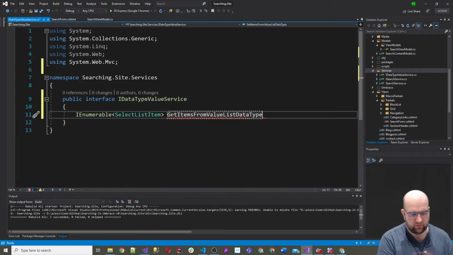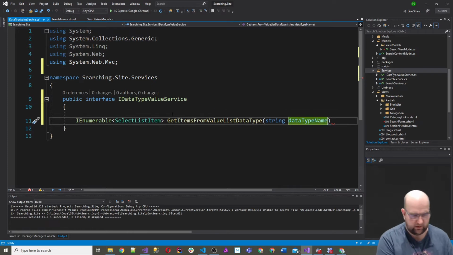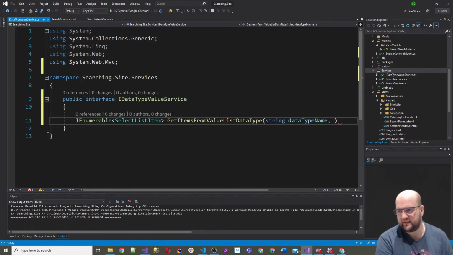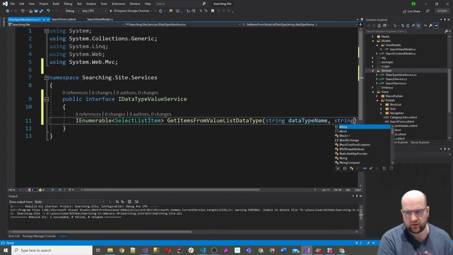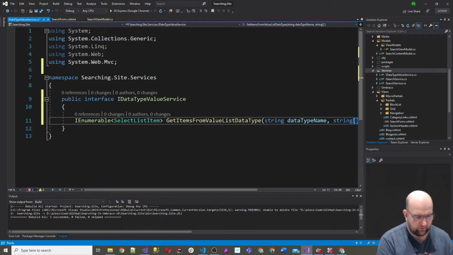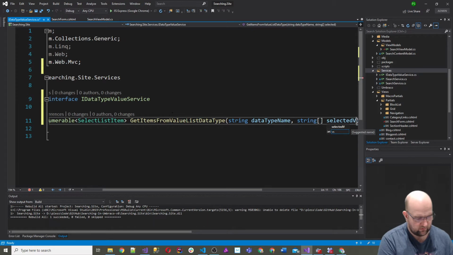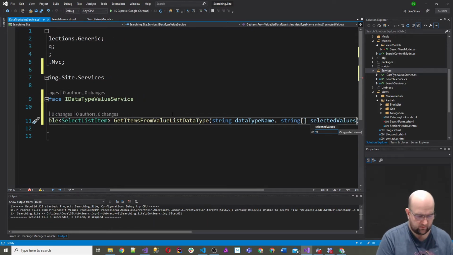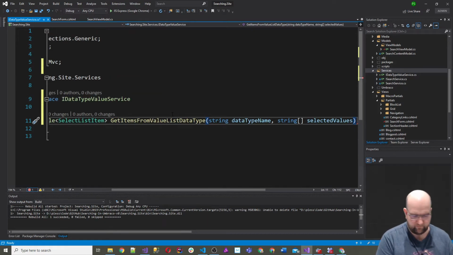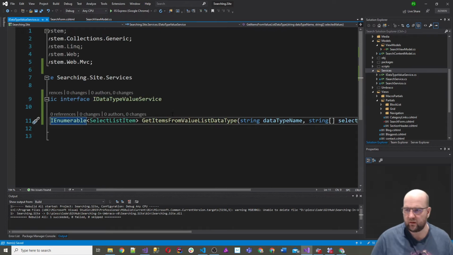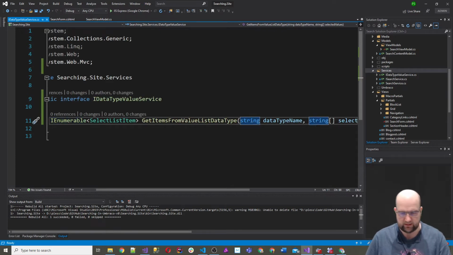Now you can, if you want, just skip ahead and copy and paste this from that blog post. Data type name, and so we're going to pass in the name of the data type, and we're also going to pass in an array of already selected values. So we can just bring that to the next line there.